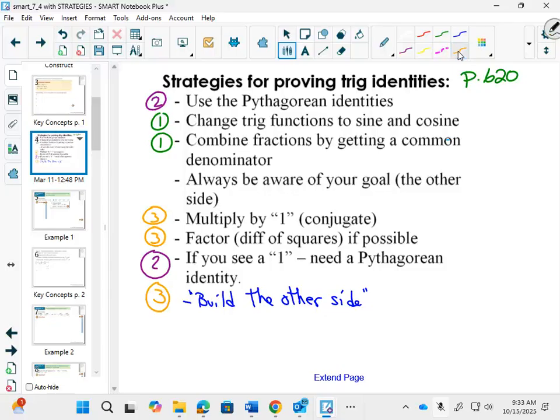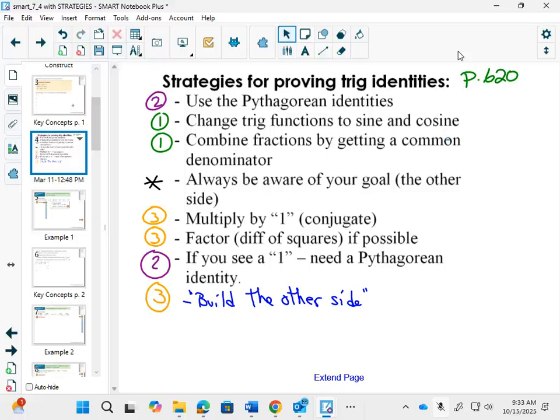And the last one that doesn't have a number, I'm just going to put a star there. Because that's an important thing all the way through. In fact, sometimes I even use it as a preliminary. You always know what's on both sides of your equation. And that's like a hint. Right? Some of these ones, like when I changed everything to cotangent, it's because the other side gave me that hint.